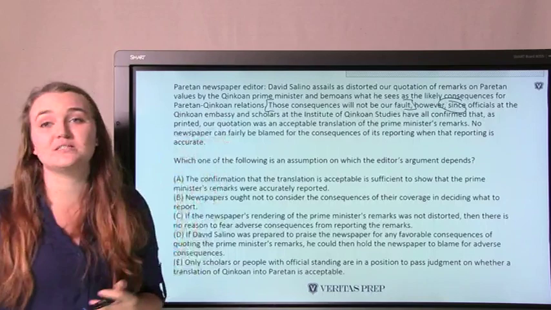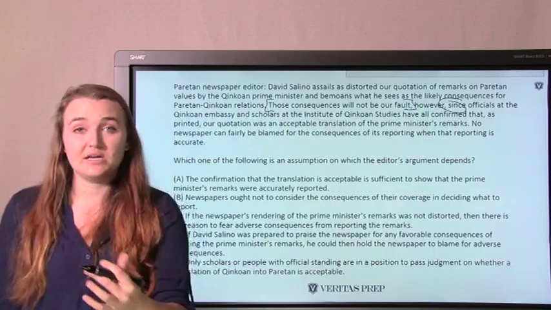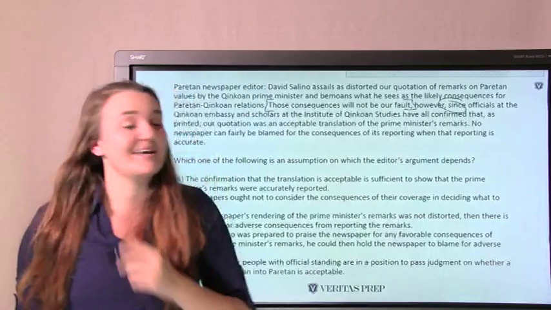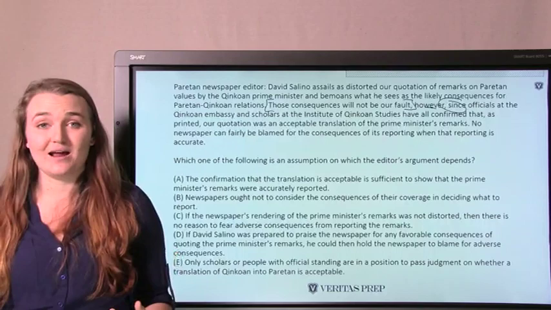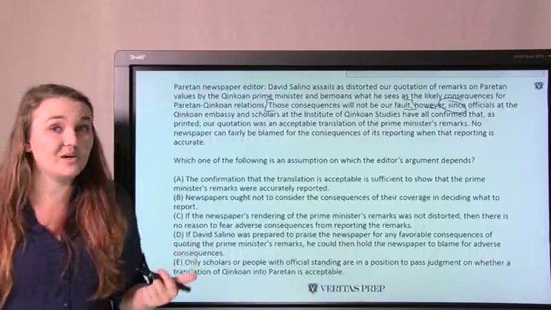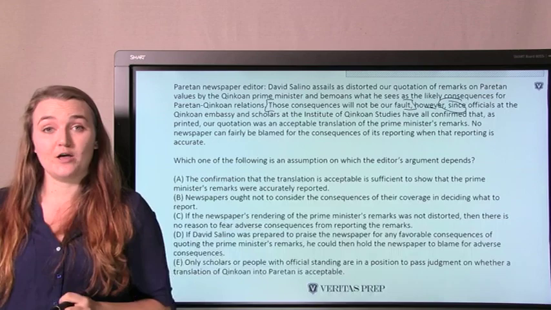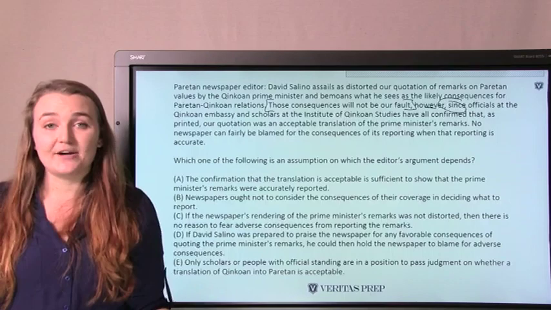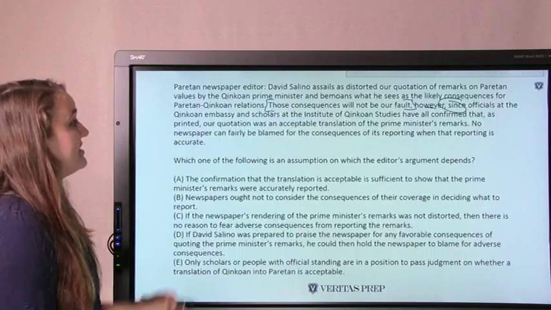So here's where this gets a little tricky. And once again, you'll notice I've keyed in on information in terms like since, like however, right? The conclusion and premise language and how we've recognized it, I've avoided entirely even utilizing all of these funky words and terms that we have at the front end of the stimulus, because we don't need them, right? They're there to distract us, they're there to intimidate us, and they're there to overwhelm us. So we want to dig into the terminology and the structure to find what matters without getting overwhelmed with what doesn't. So if we whittle this down without changing the meaning, we're saying the consequences will not be our fault.